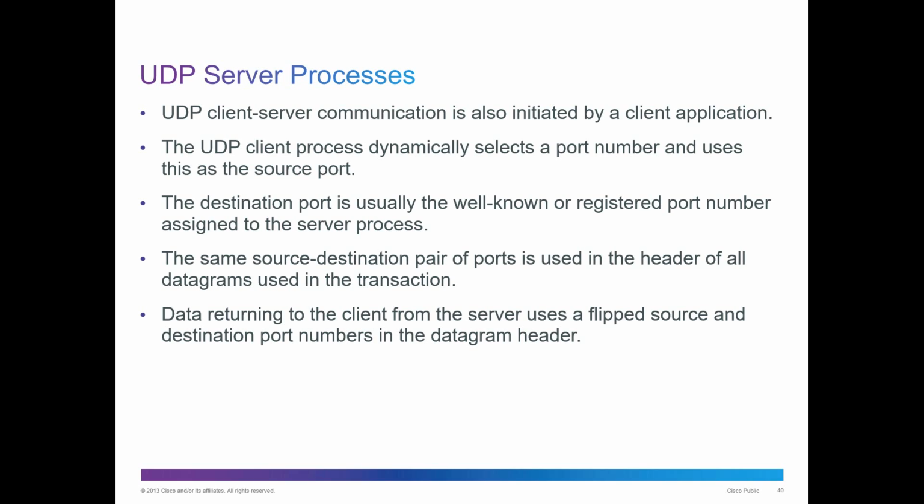The same source and destination pair of ports is used in the header of all datagrams used in the transaction, and they basically just flip as data returns to your client from the server. So your source becomes your destination port, and your destination becomes your source port in the UDP server process. So again, not so complicated there.